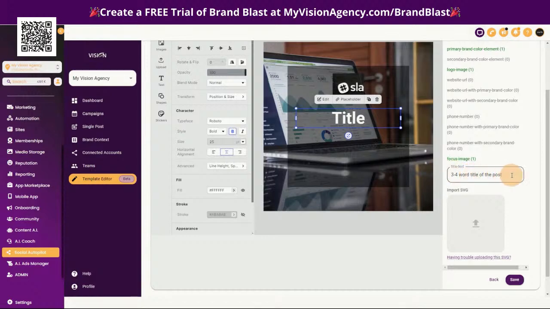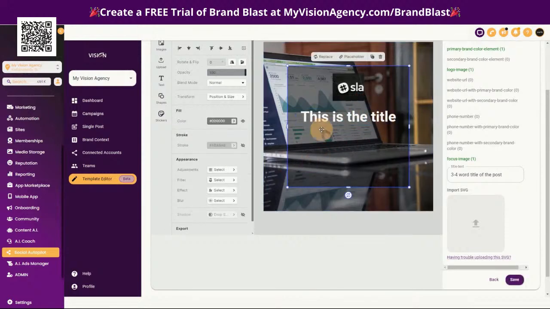So if you want a 3 to 4 word title of the post, maybe you want to say, this is the title. Okay. So now you see 4 words and you see how much space it takes up. So that'll help you gauge what you want it to look like here. So maybe we want to make sure to keep it on the same line, so we can shrink this down a little bit. Of course, we want to make sure to line this up appropriately. Okay. So now we have, this is the title. Let's go ahead and save again. So we know even if it's 4 words, it's going to fit in this area.